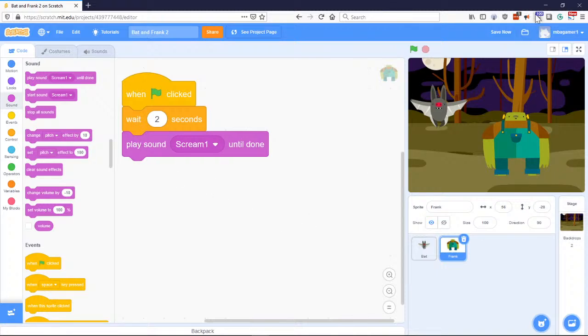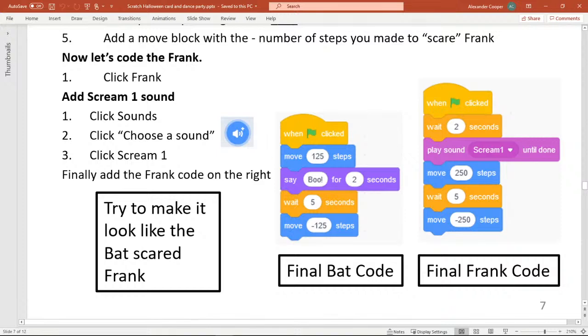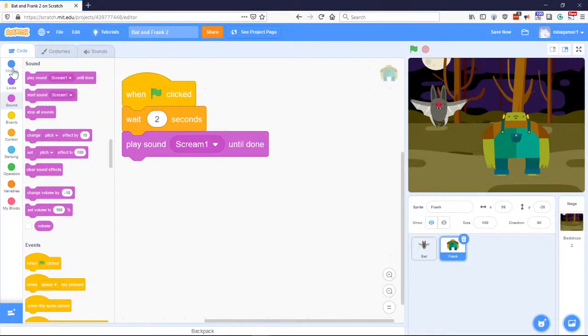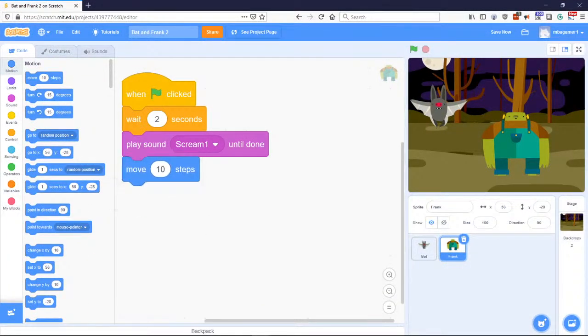Now let's give Frank a little bit of motion. What we want him to do is, and it's going to take about 250 for him to run off the screen. So let's go to motion. All right. Now, and then he'll run off the screen, and that's kind of the end of our little animation. Now, I want it to reset, remember? So anything we do, we need to have the opposite happen, okay?